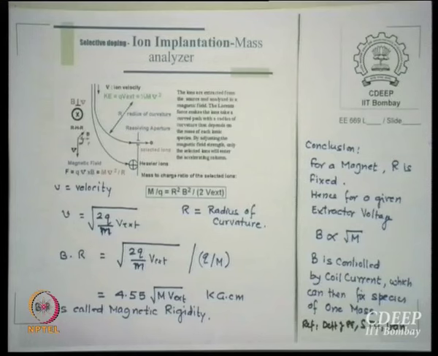And how do I adjust B? B is proportional to what? If I have a core which is normally iron or steel and I put a wire around it, what law does it follow? Ampere's law. If N is the number of turns, I is the current flowing in the coil, then N I mu by L, where L is the length of the core and mu is the permeability, is the magnetic flux which it can receive. This is Ampere's law, very old Ampere's law. So this simple Ampere's law tells us how strong the magnet is.